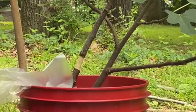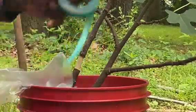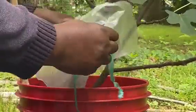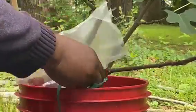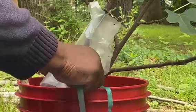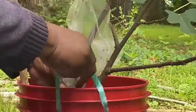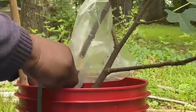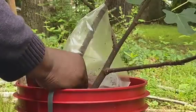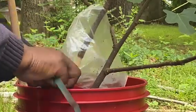and then I'm going to take my tape and tie the bottom of this Ziploc bag. So tying it will help the bag to be stable and not to move, because by the time I put the soil, it will be heavy. So I have to make sure I tie it very well.